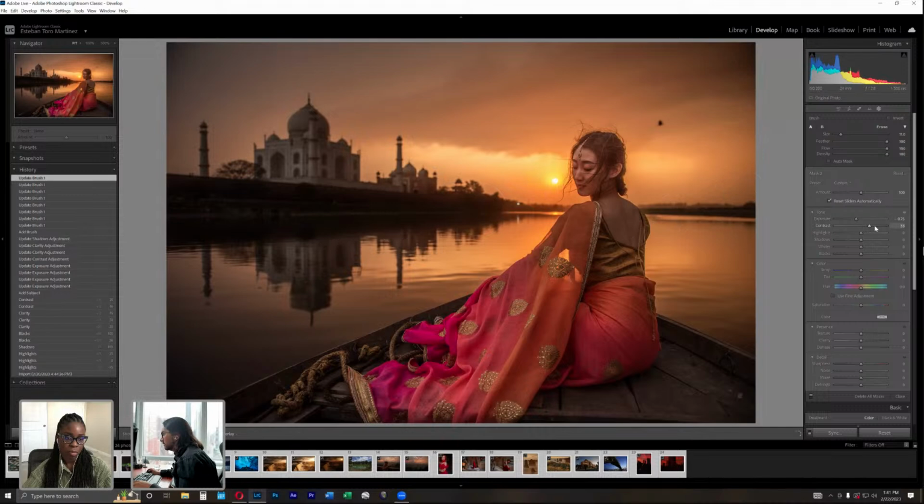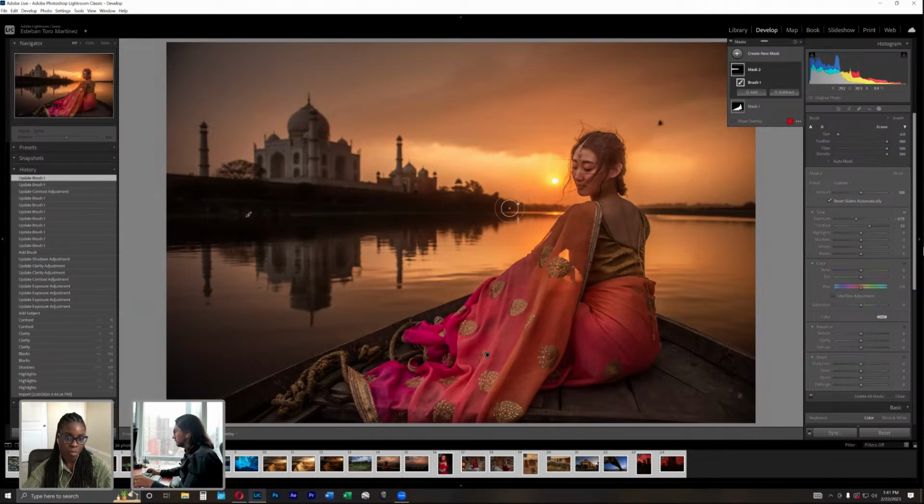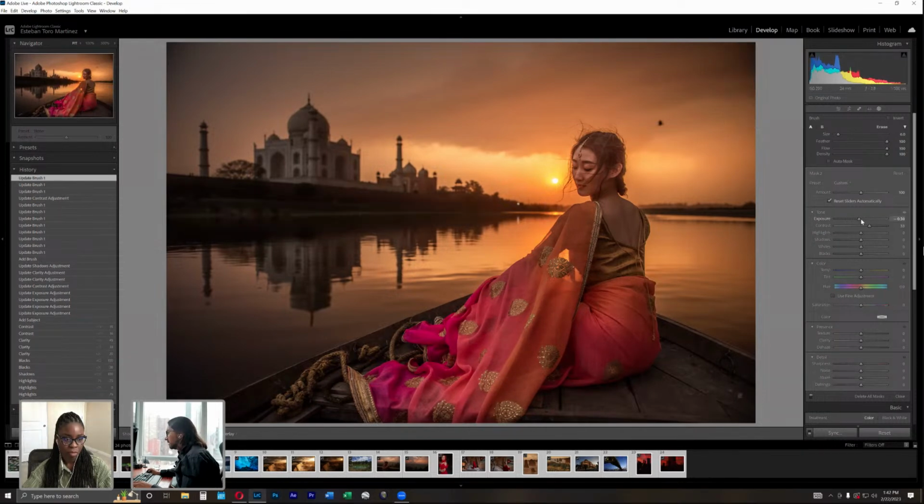I can add a little bit of contrast somewhere about here, and then I'm just gonna go all the way to here, so it will kind of diffuse at the very, very end of this part. If it's too much, I can just go back a little bit. I don't want to darken it that much. So now it's looking good.